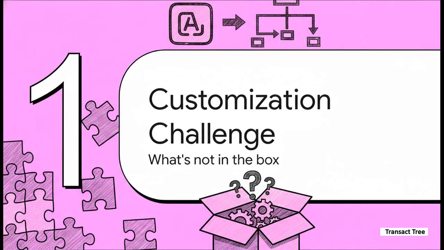So, what's the real challenge here? Well, it's pretty simple. No matter how comprehensive a system like T24 is, it just can't possibly anticipate every single unique business process out there. We need a way to build new screens that feel like they were part of T24 from day one.